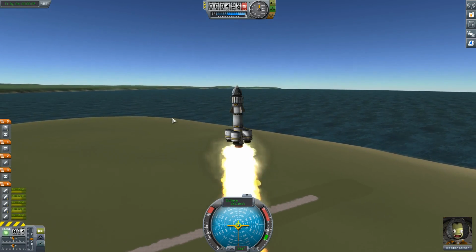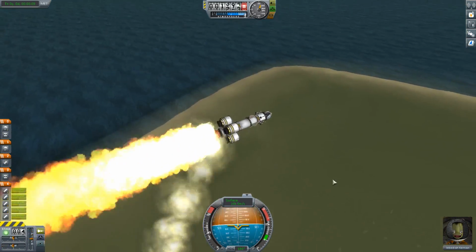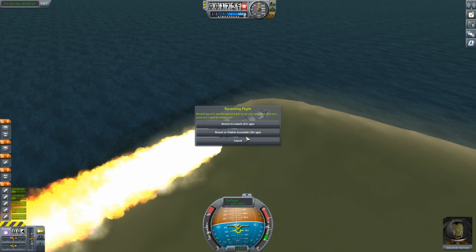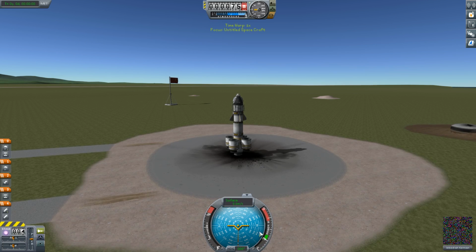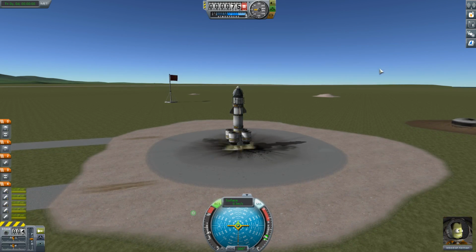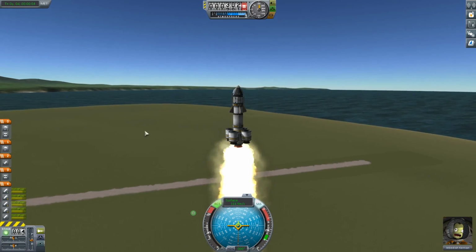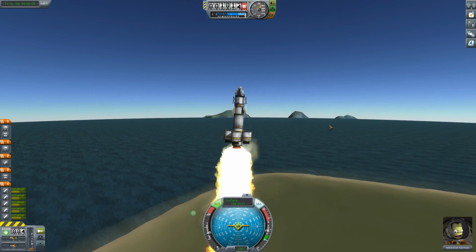Probably should have named this "the folly of youth," because it just flipped upside down. Oh, wait. That's not what I meant to do, actually. So I think maybe our biggest problem there... well, not our biggest problem, but we have all kinds of problems. This is not a well-built rocket by any stretch of the imagination.